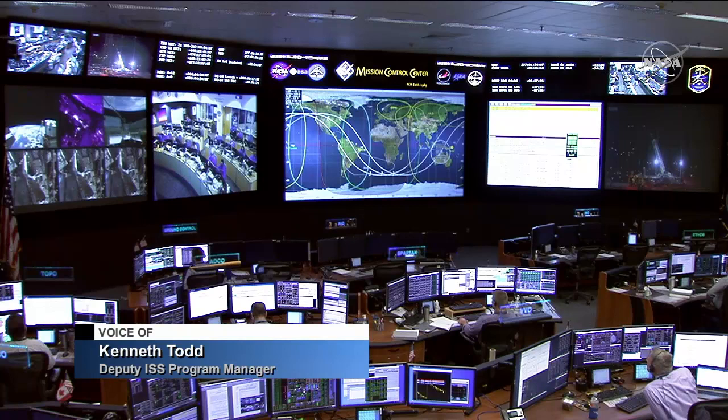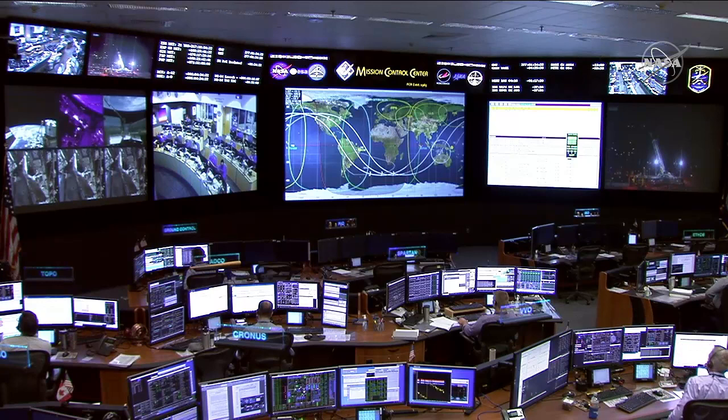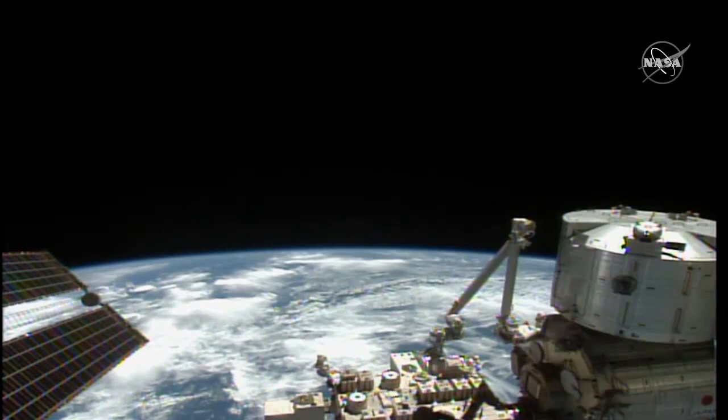But the thing that really strikes me, Rob, about the fact that we've had international crews living in orbit for the last 20 years is looking down at the Earth and seeing what all has transpired on the Earth in that time frame, with disasters and conflicts, successes and failures, and things that have gone on around our planet. And in the midst of all of that, as an international partnership, we know no boundaries. Almost every crew member that launches will come back and tell you, when somebody asks what you see when you look down, that you don't see boundaries.